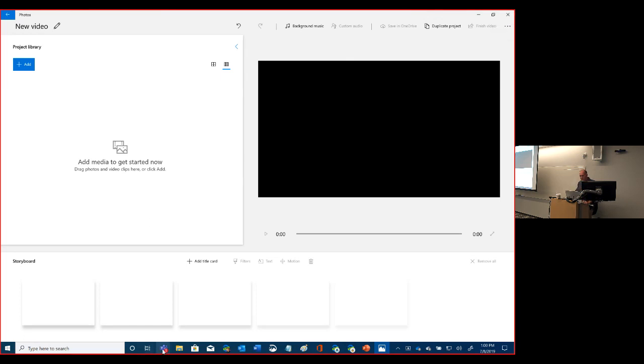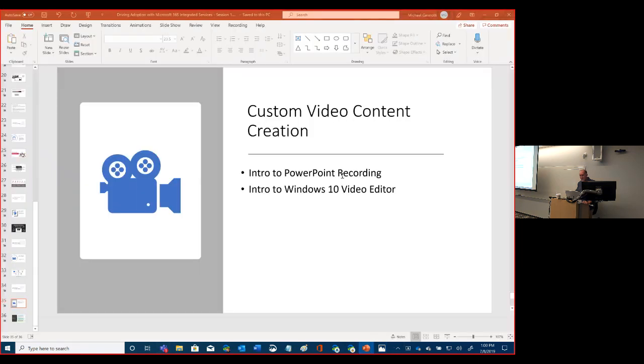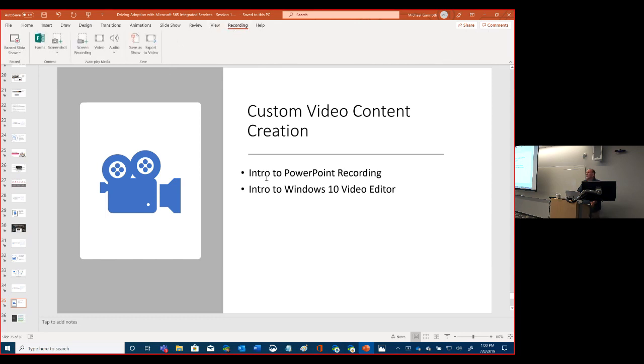The other is this, and we've been using it: PowerPoint. Built into PowerPoint is a feature called Recording, where I can record a show, I can do a screen recording. Remember, show me how? As quick as I can walk and talk through something, whatever I say and do on the screen is going to get recorded and made available. And then I can publish it to Microsoft Stream right from here.